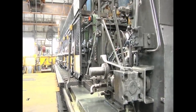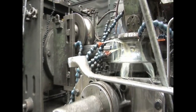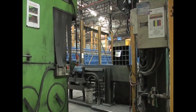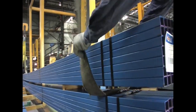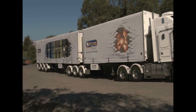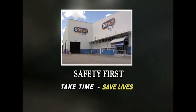The Otto process then follows the same path used for the RS90. However, once the tube moves along the rollers and up the incline chains, it's automatically packed. The packs are strapped and tagged by 2 operators and follow the same path as the RS90 product to the stock holding area. Product is separated with timber dunnage between each layer to allow for easier and safe handling. It's then loaded onto the back of road, rail and sea units, ready for transport to our distribution centres or direct to customers.